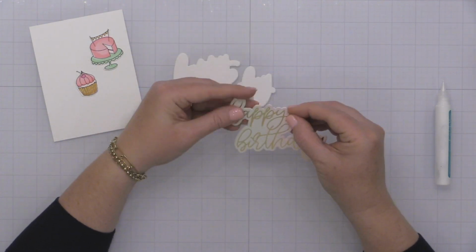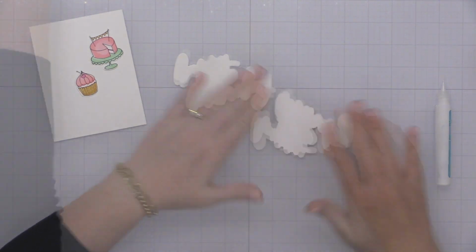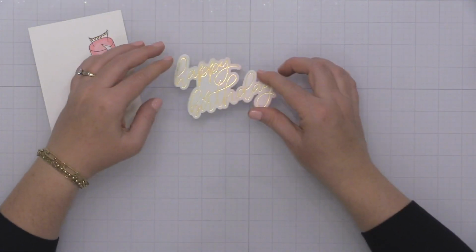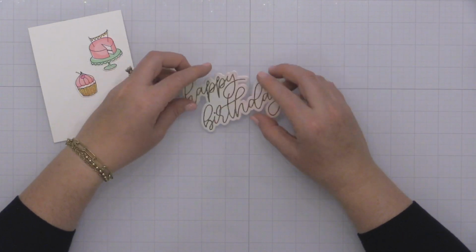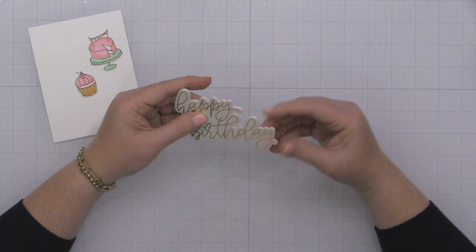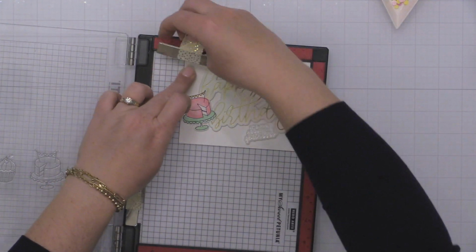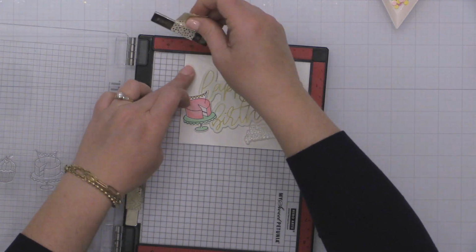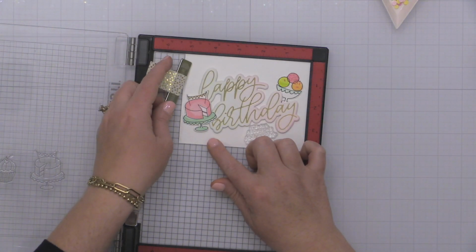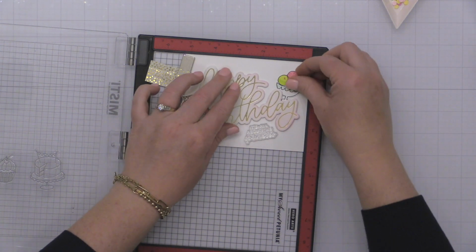Now you could definitely use foam tape behind this to give it some dimension. I just happen to like this really solid, almost chipboard-like feel that you get when you stack several layers of cardstock on top of each other behind a heavy-duty sentiment like this. It just really creates a nice, sturdy focal image in the middle of your card, and it kind of has that chipboard feel to it.